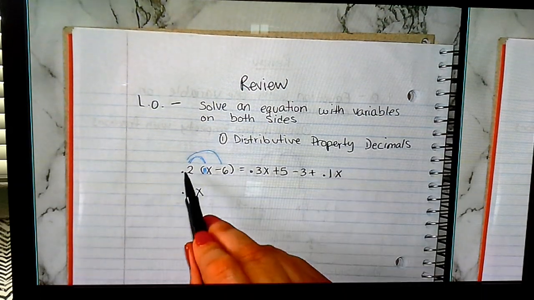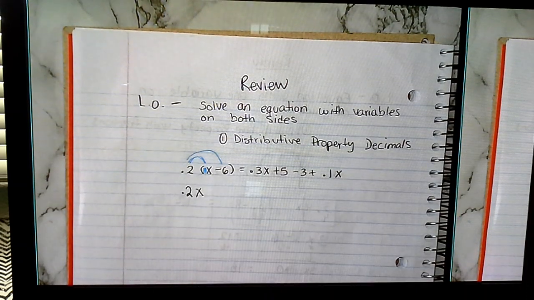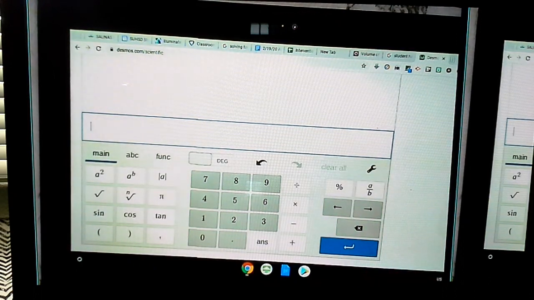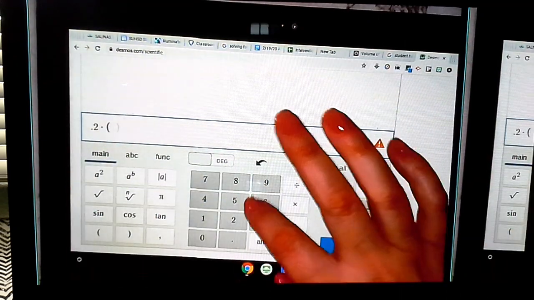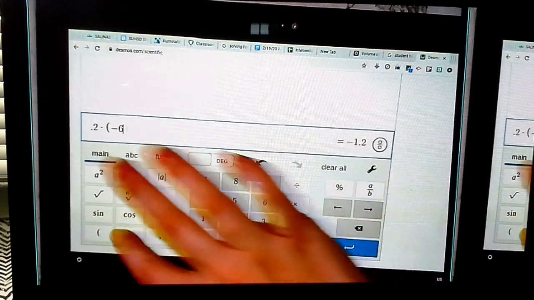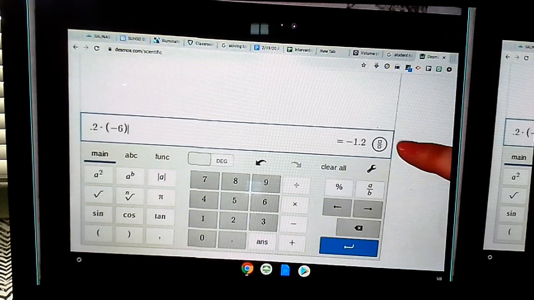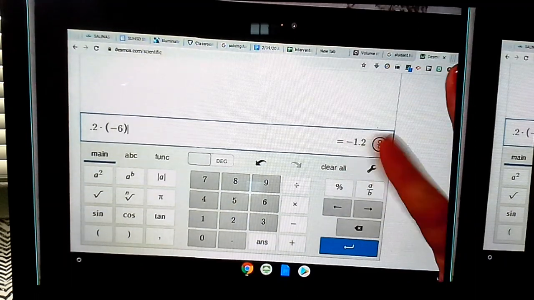And then I'm going to use the decimals calculator to go 0.2 times negative 6. So showing you, make sure when you're using decimals that you are using the scientific one. So here it is. And I'll put decimal 0.2 times negative 6. I like to always use parentheses when I'm dealing with a negative. It just helps me keep things together. Notice that it gives you an option to leave it as a fraction, as a decimal, or convert it into a fraction. We're going to leave it as a decimal. Okay, so my answer is negative 1.2.